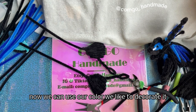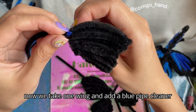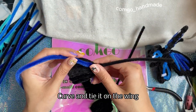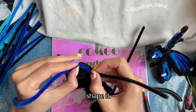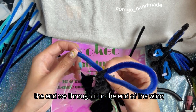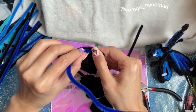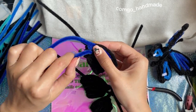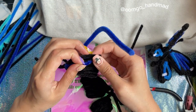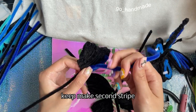Now we can use any color we like to decorate. In a kit we can try different colors. Take one wing and add a blue pipe cleaner. Curve and tie it on the wing. Shape it, and thread the end into the tip of the wing. Don't tie it too tight, otherwise it will fall from the wing. Same way on the back side — just pinch it flat and it won't fall.